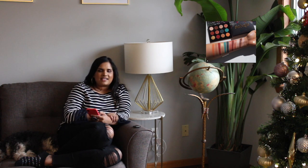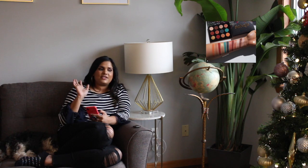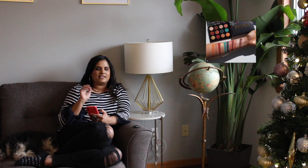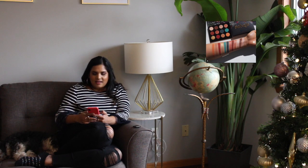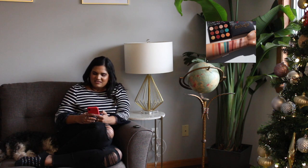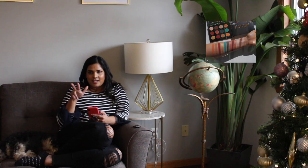I know ColourPop probably has 100 dupes to all these shades, and I actually bought a bunch of their liquid lipsticks when they first launched, and I swear the formula has come a long, long way. But I haven't bought any from them recently, so I feel like this might be the collection where I go back, because I ended up decluttering all the old ones I had because I wasn't wearing any of them. But I just love the look of these ultra matte liquid lipsticks. She's got Besame, Secreto, and Floor. I know those colors will look so good on medium to deep skin tones. So I got my eyes on those.